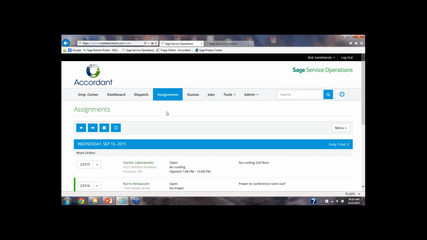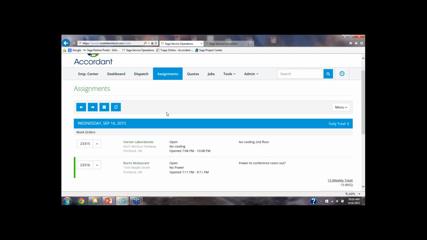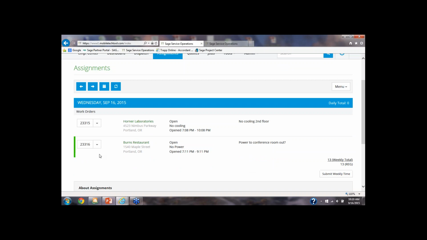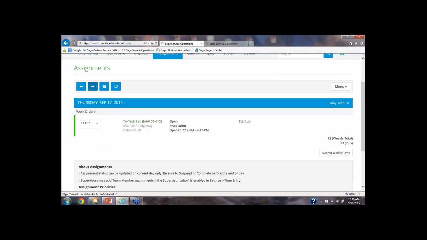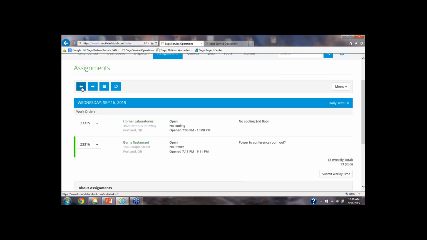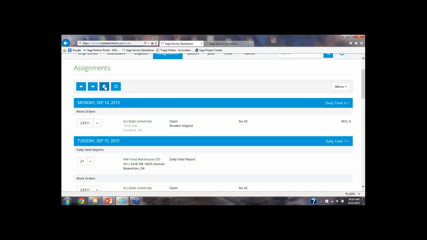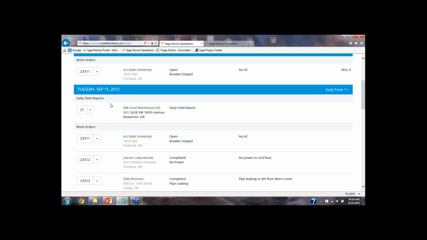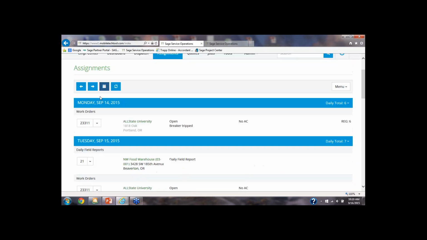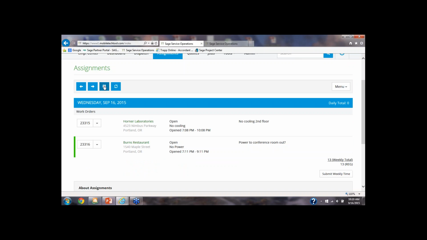So if it's assignments, what you'll see down below is a list of what work orders I have today. Now, if your preference is instead of seeing by day, obviously you could roll backward or forward. What do I have tomorrow? I have one work order tomorrow. I have two today. Or your preference might be, let me just see the whole week and roll through the week this way. So most techs that we see now using it are looking at an individual day and then just working from within that day.